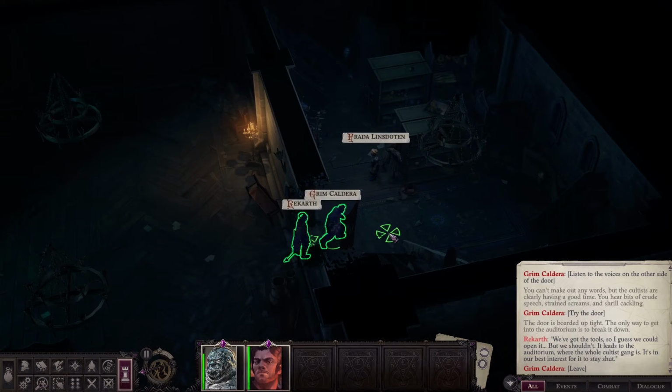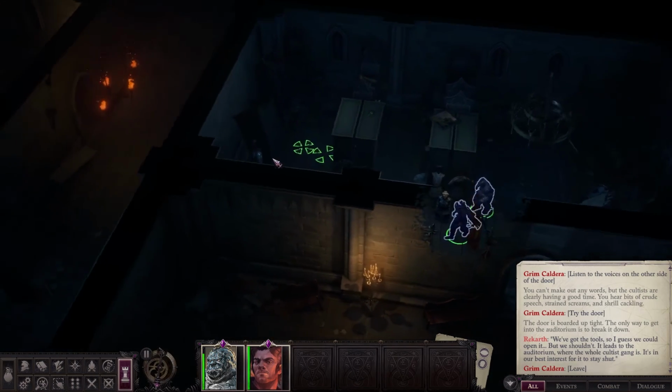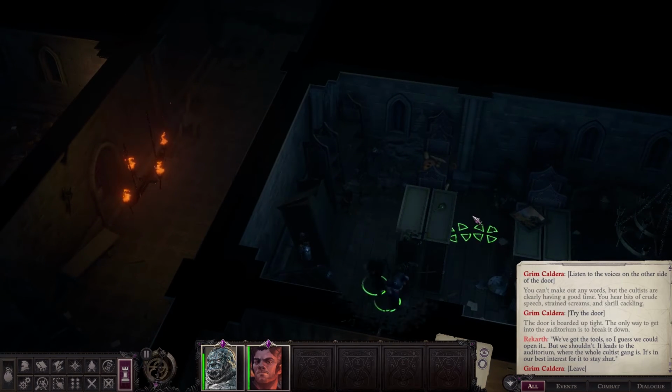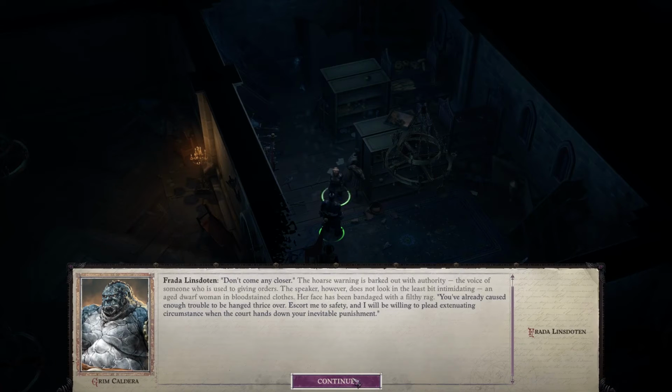Llamzon. Don't mind me, ma'am. Just securing the room real quick before we have our chat. No exits, no loot. Okay, let's talk. Don't come any closer! The hoarse warning is barked out with authority, the voice of someone who is used to giving orders. The speaker, however, does not look in the least bit intimidating. An aged dwarf woman in blood-stained clothes. Her face has been bandaged with a filthy rag.